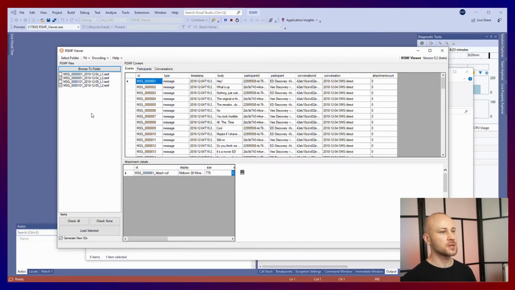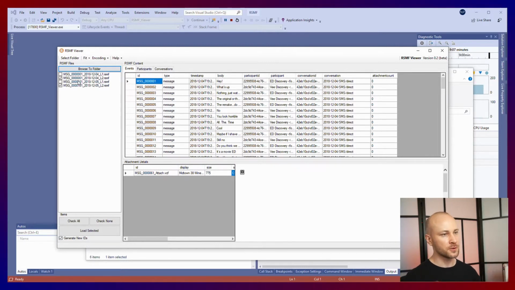What I wanted to do is keep this viewer free so that people who have these files could look at them. But I wanted Message Crawler to be the application that actually saves and generates RSMF files. So what I think I have to do is build premium features here that allow you to resave. So let's say you open a couple of these files and you can resave them to a new RSMF file, something like that. Maybe export to a DAT file. What I really wanted to do is keep any kind of saving and generating in Message Crawler, not in here.